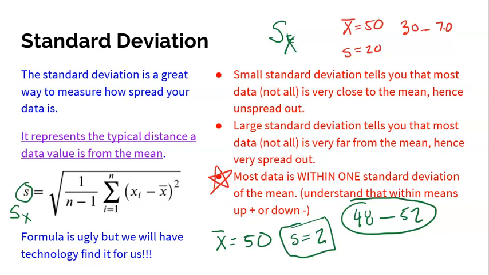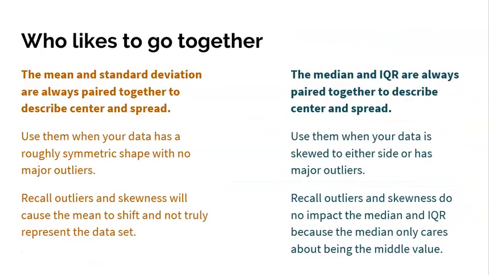Now, keep in mind, I keep saying some data, but not all, right? Let's go down to this green example. Yes, the majority of data, most of data will be from 48 to 52. Does that mean there can't be a data value up here at 60? Sure, there still could be, but that wouldn't be where most data is. Most data would be in here, right? And I'm not going to give any kind of percentage or anything like that there. Just the idea that a large chunk of your data will be within one standard deviation of your mean. So the standard deviation is interesting because it really kind of tells you how your data is spread out.